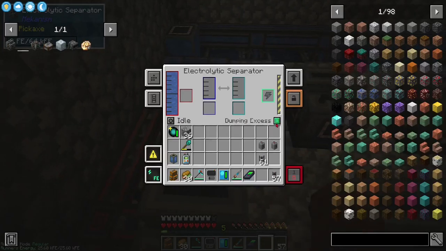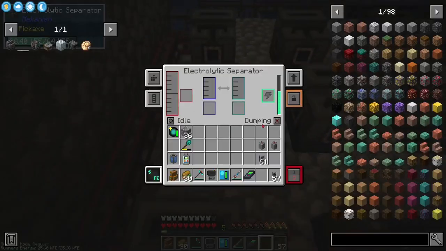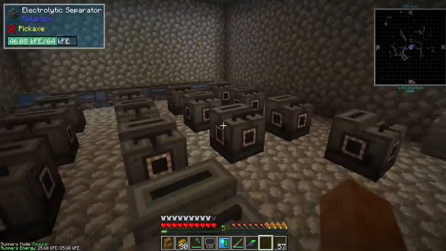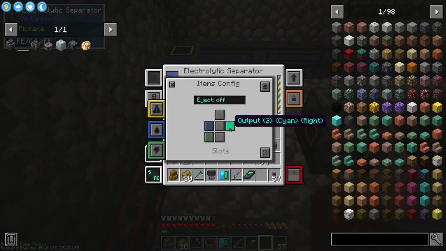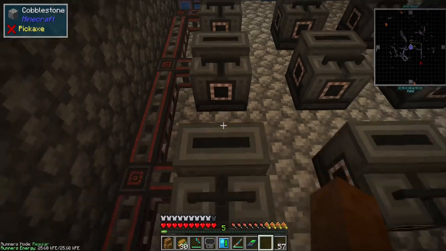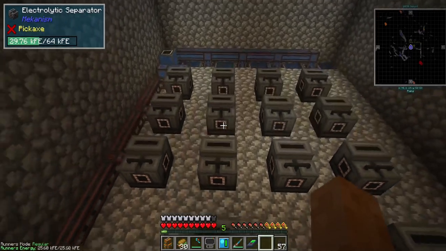Yeah, I'll just void. No, I want to have both. I like to store everything that I can. So what I could do instead is set output 2 to be in the front. Yeah, that's better. Okay. So I guess I will do this.